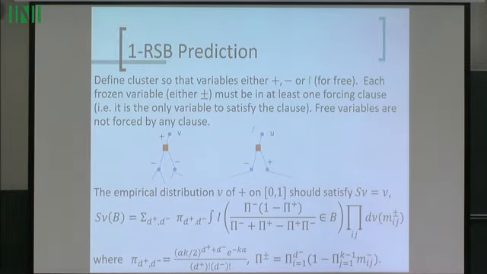Okay. And so if you go through the same sort of idea of saying, what happens if you add in a new variable, that shouldn't change the empirical distribution. So some fixed point must be satisfied. Well, this is the fixed point equation that's satisfied, and it looks very similar. The only difference is that the formula here is a little bit different, which is essentially because a variable is not allowed to be both plus and minus. If it can be both plus and minus, then it should be free.